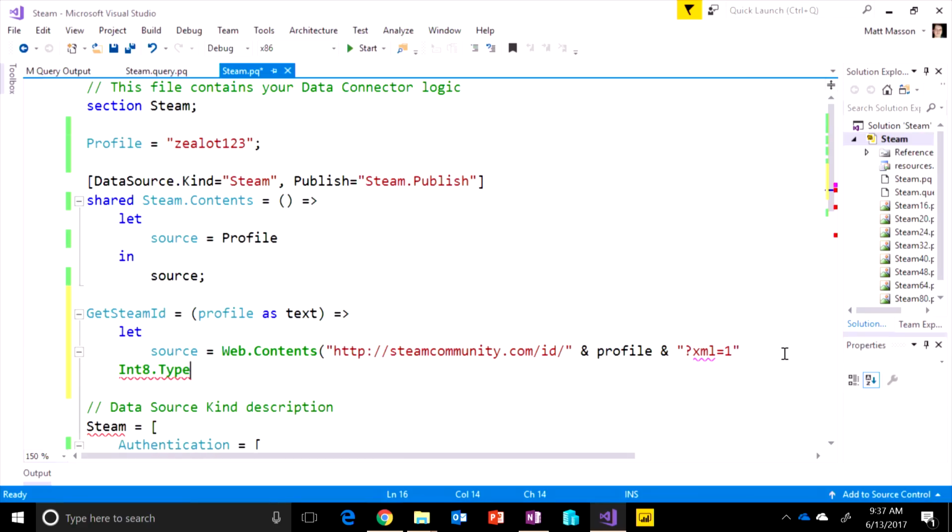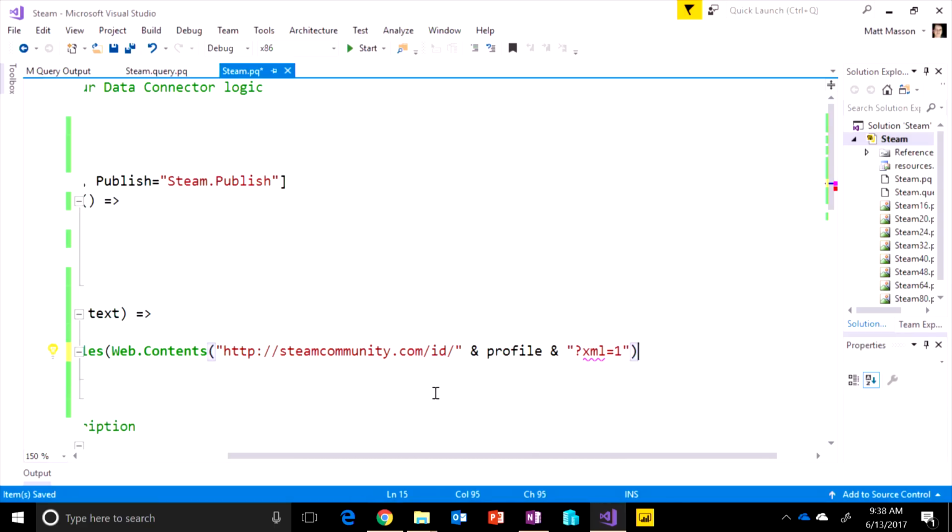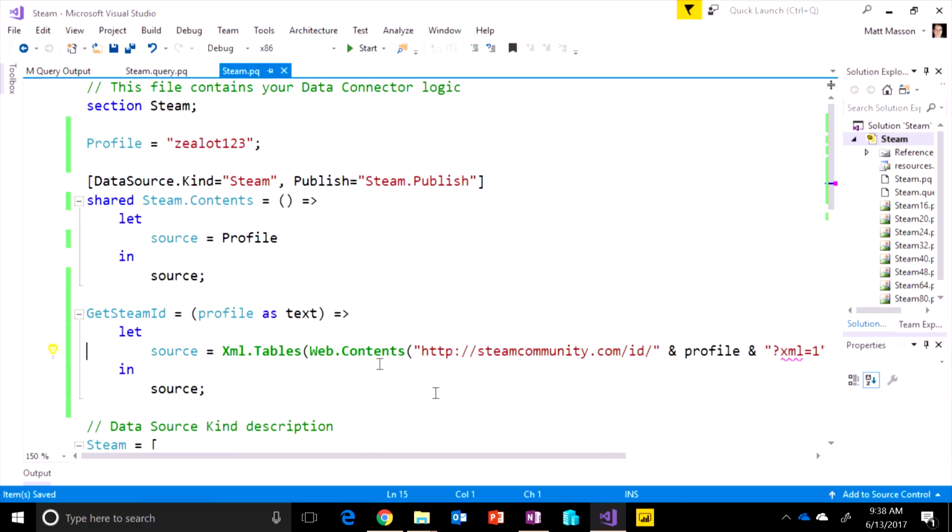And then return the value in source. And I know this is returning an XML document, so I'm just going to call the XML tables function over that to parse it. OK.